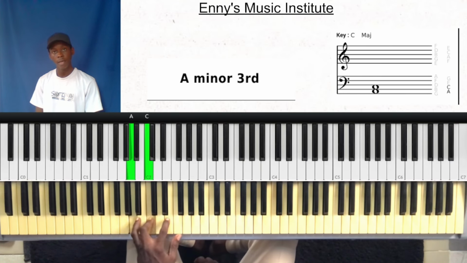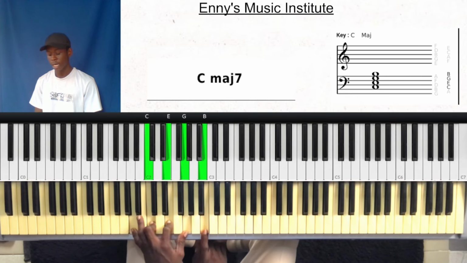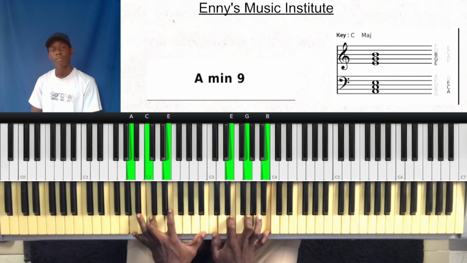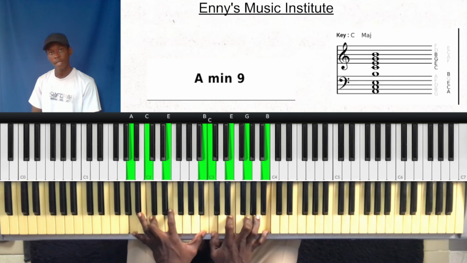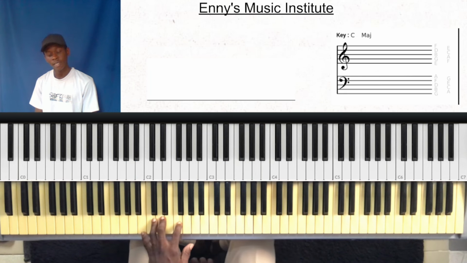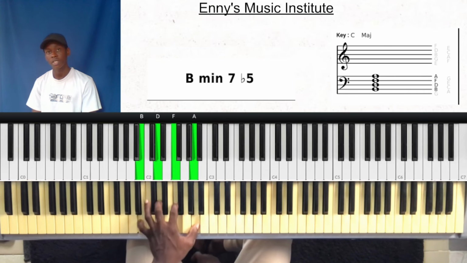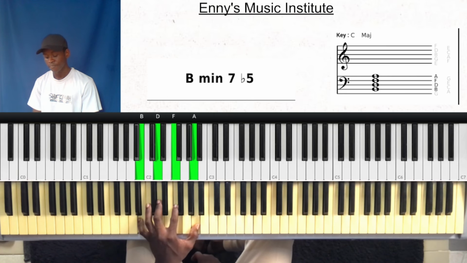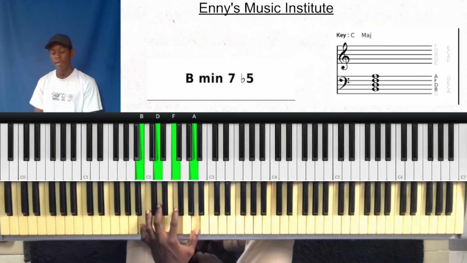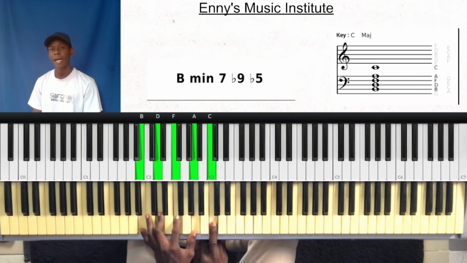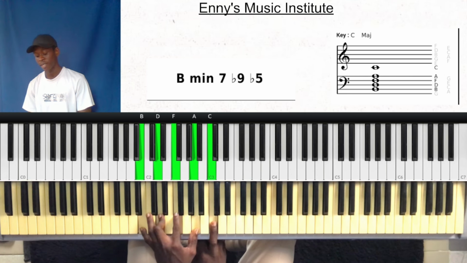And my 6, A minor 9, I could also voice it like this. And lastly, my 7, it's a diminished chord. Now I could play this, a half diminished chord, a minor 7 flat 5. If I add the normal 9th, that's a minor 9 flat 5, you can see it is not diatonic. So I'm going to flatten the 9th. So I'm playing a minor flat 9 flat 5.